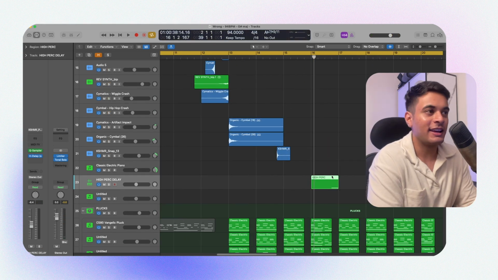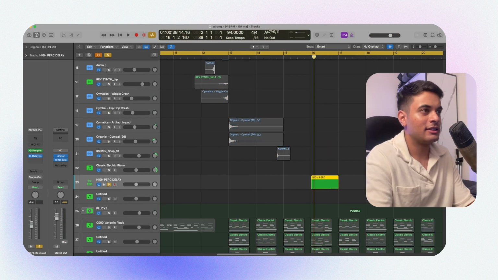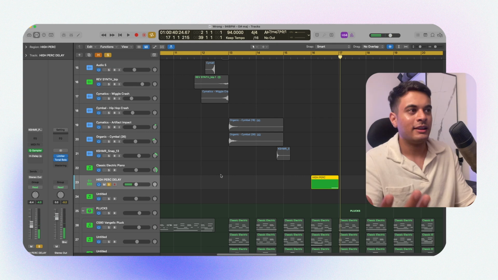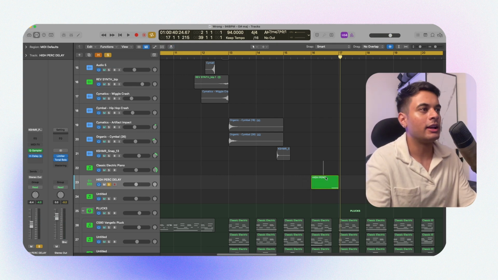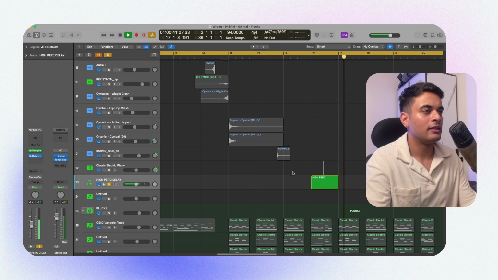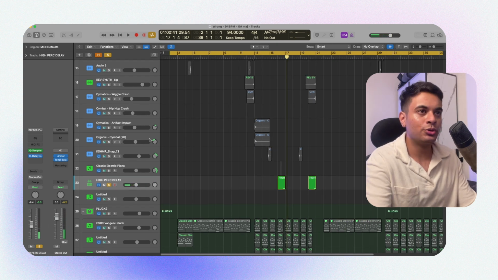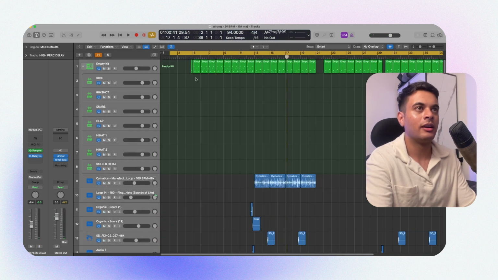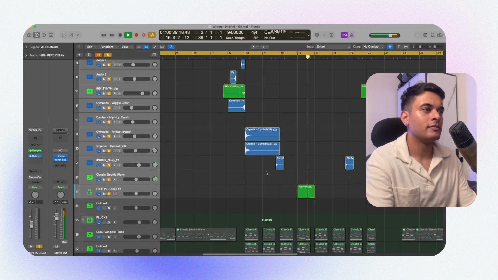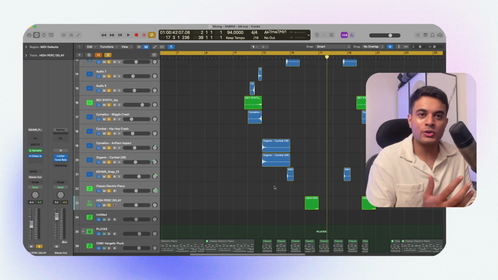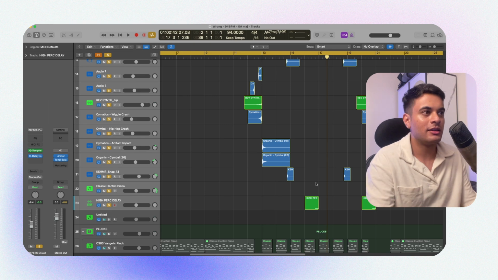The next interesting thing is this high perk, which sounds like this. Sounds weird on its own, but when I added some delay on top of it, it sounded like this. And with the whole groove, this is what it sounded like. And it's only coming towards the end of every 4 bars.